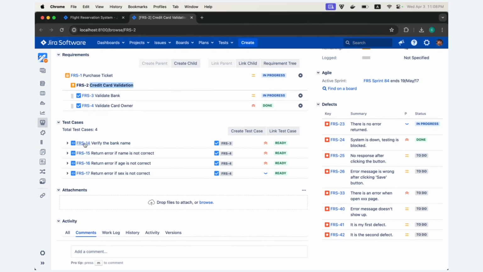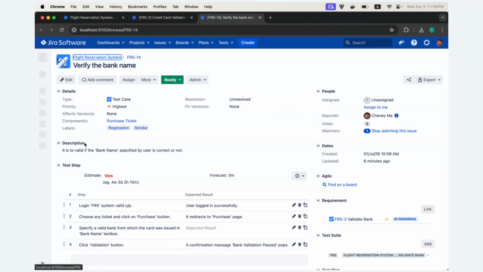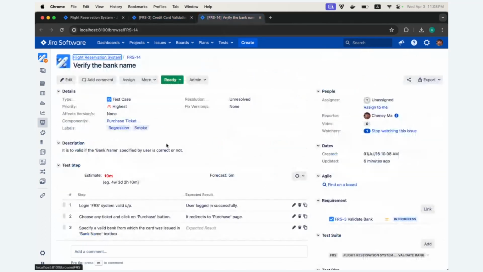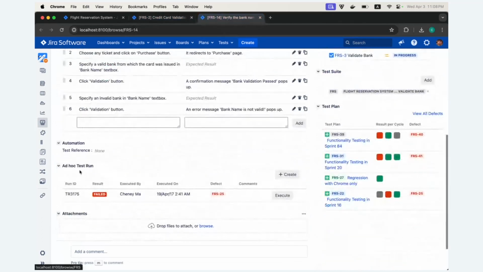You can simply open this test case from the requirement and then go to this ad hoc test run. So this is a quick execution of your test case. There's no need for you to create a test plan cycle.